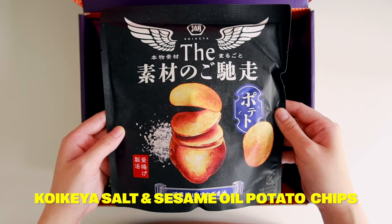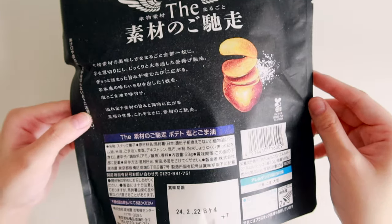Next, thick-cut golden potato chips infused with savory sesame oil and salt. I really love savory food and salty stuff, so I am no doubt going to love this. They look like normal potato chips. If you're a normal person, this just tastes like normal potato chips. But if you really love sesame, this is really good — it's not an overwhelming flavor of sesame, it's just right.